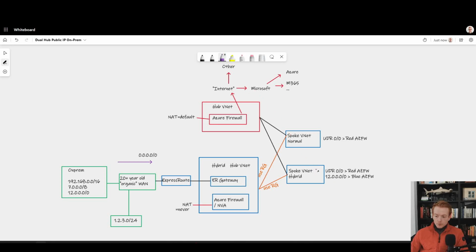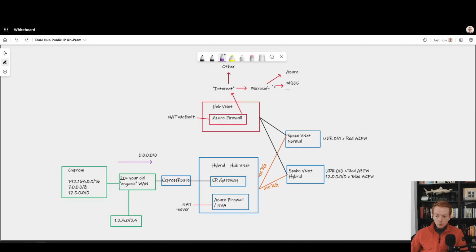So in this model, let's say we've got a spoke here which needs hybrid access. And I mean, you could automate this if you wanted to, or you could give full UDR control to the spoke owners. All spokes have a 0.0.0.0/0 UDR go into the top Azure Firewall. So that's the centralized internet egress with the standard NAT config on it. All traffic goes there, all traffic goes out to the internet.